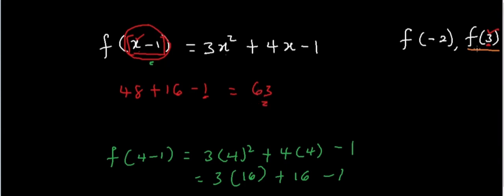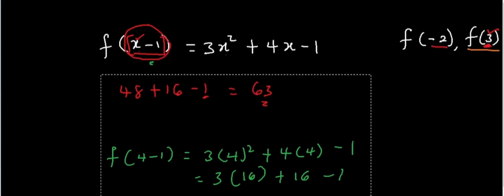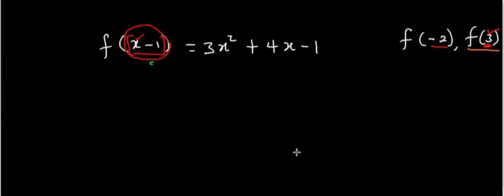So you just want to make this equal to what is here. Same thing goes for minus 2. You want to do something to get minus 2. Very simple to do and very quick. This is what you do. You just say that you want to make x minus 1 become minus 2. So you have x equals minus 2.